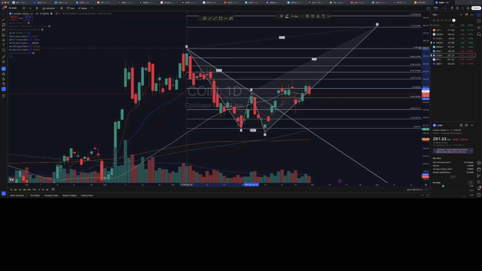What you can see here too is if we do it like this, this creates the B point and also another trend line that probably most might miss. And so after this double bottom off the low fib, you get a breakout past this B point. But pretty much we've just been chopping around the B point. That's what I like to see for higher. We still have yet to break into this golden pocket over here. That's where I think coin is headed next.